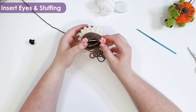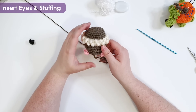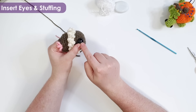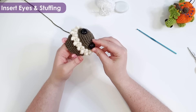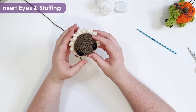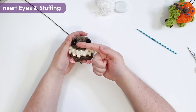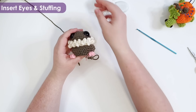Now that we have our two little feet telling us which way the front is and a little tail telling us which way the back is, we are going to stop and insert our eyes and do some stuffing. I'm going to put my eyes into row five, and we want them roughly above each of the little feet — approximately six stitches visible between them. It is really important that you leave a lot of room on the back and top of this head, because those ears we're going to be making are huge. The eyes really do need to be on the front, not on the top of the head. With that in place, I'm going to snap the backs on.